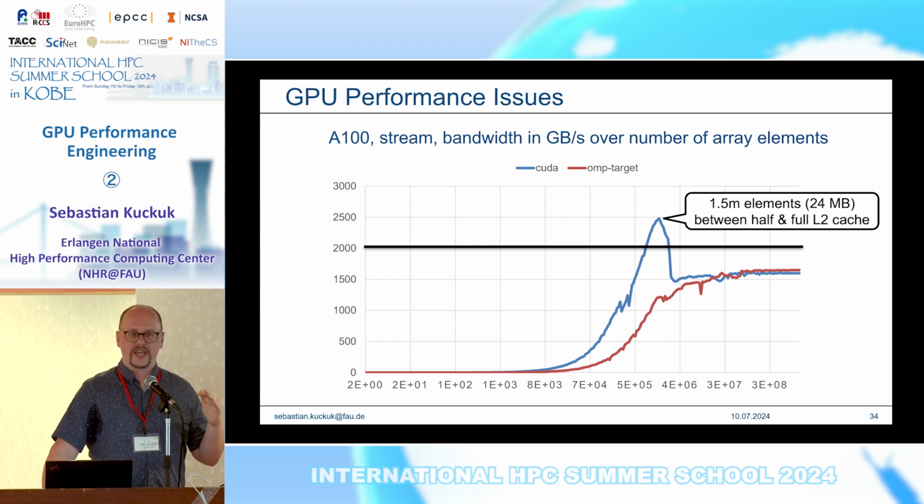So I said in the beginning, for the Hoppers and the Amperes, the cache is partitioned into 2 cache partitions, and there's a more or less sophisticated protocol moving data between those. You would expect to get the best performance just short of 40 megabytes total data volume, but what you're getting is at 24 already. And this is where you just exceed the cache partition, so half of it, but still fit in the total cache. If you're interested in this, I can probably talk about half an hour alone on those cache partitions. It's really interesting if you're involved in that, but for the rest, I don't want to bore you. So if you're interested, just let me know later on.